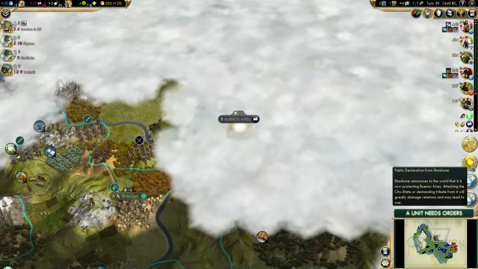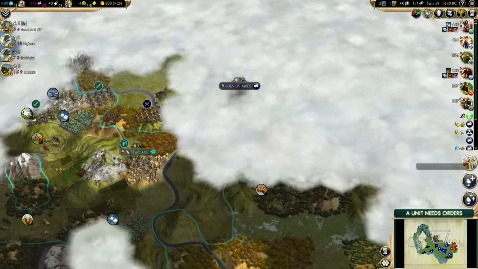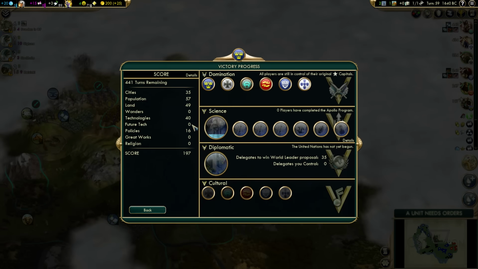Public declaration from the Shoshone. They're protecting Buenos Aires. That's not going to matter because we're not attacking city-states anymore. Yeah. Religions and reformations. Do we even care about any of this stuff, really? We don't really. It's nice to know who founded it. And we're not pushing for a religion.